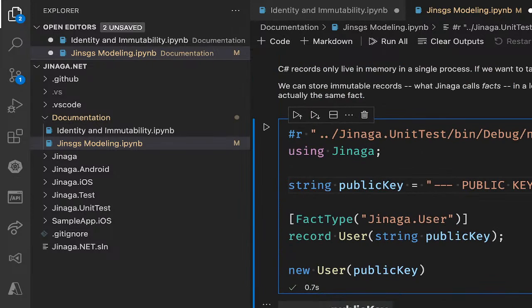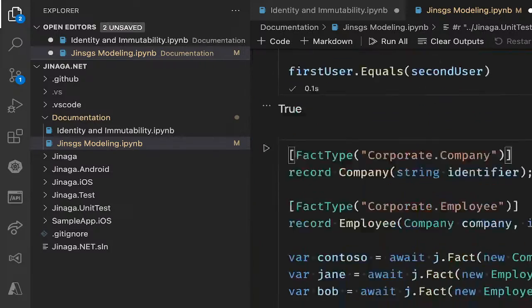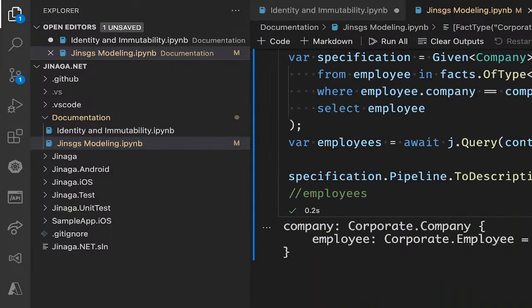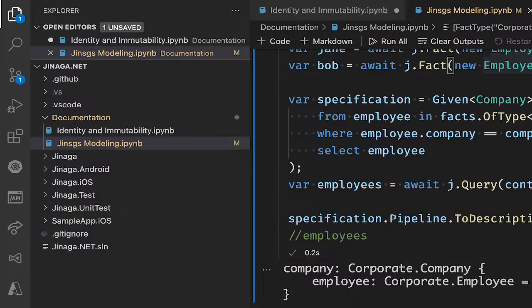Now I can run everything. Alright, so active employee. And so try that. There we go. Alright, now we can see.